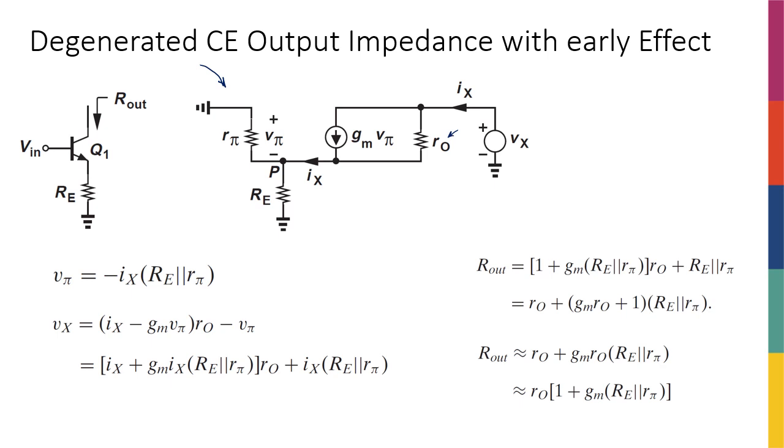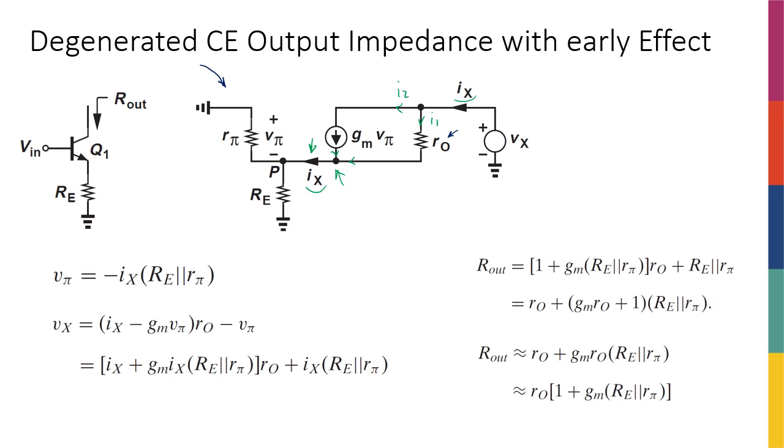To do this analysis, I'm going to do a few tricks to make it a little bit simpler. It's already complicated, and even with these tricks, it's not going to be really simple. The first thing I'm going to notice is that this Ix here is going to be divided into this current and this current, right? One of them is GM V pi. Let's call this other one I1, and let's call this one I2. What I see is that I1 and I2 come here and get added up again, so the current here is also Ix. I don't care what I1 and I2 are. I know they're going to be adding up again at this node. Therefore, here I have Ix again.